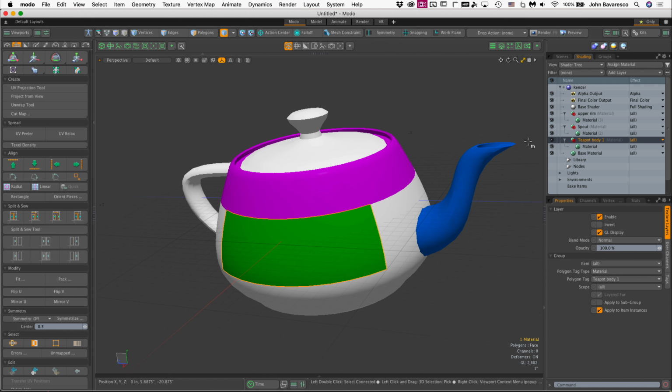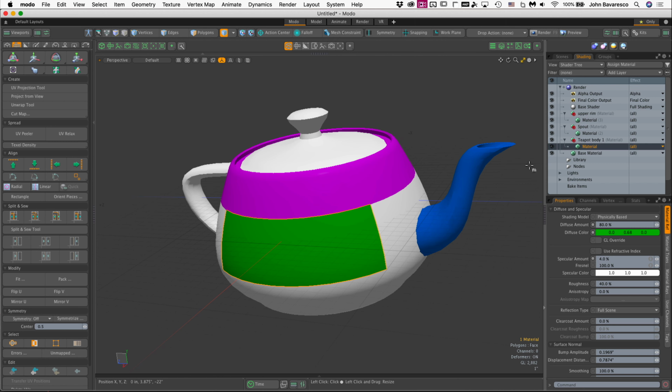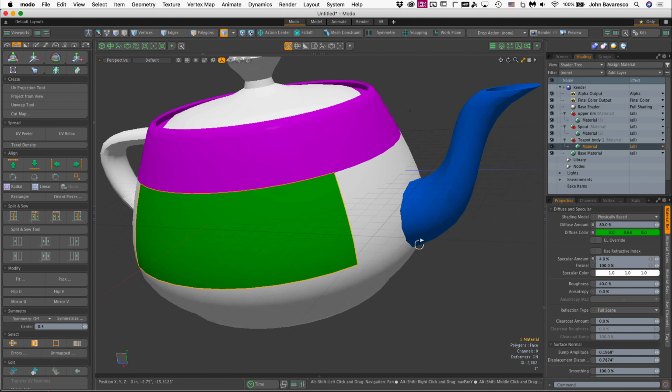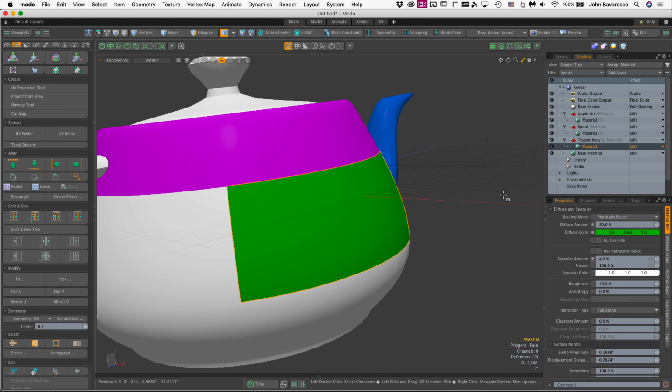Now let's dive into the material items themselves and identify what's going on with these materials. What is a material? Well, a material is an attribute of light on the surface of your model. So it is basically how the surfaces respond to the light that's hitting it, because rendering is all about lighting.